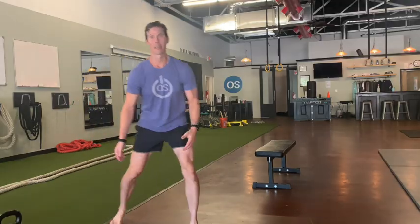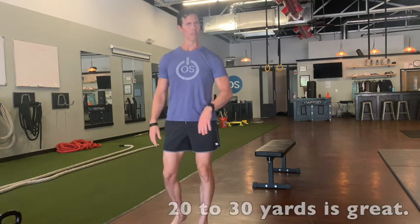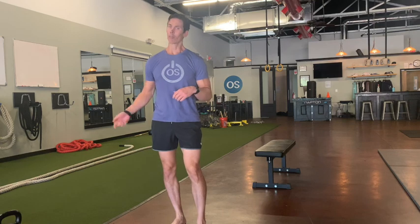And that's it. So you suitcase carry down a certain, predetermined distance. You crawl backwards and then you skip back. Suitcase carry down, crawl backwards, skip back. Suitcase carry down, crawl backwards, skip back.